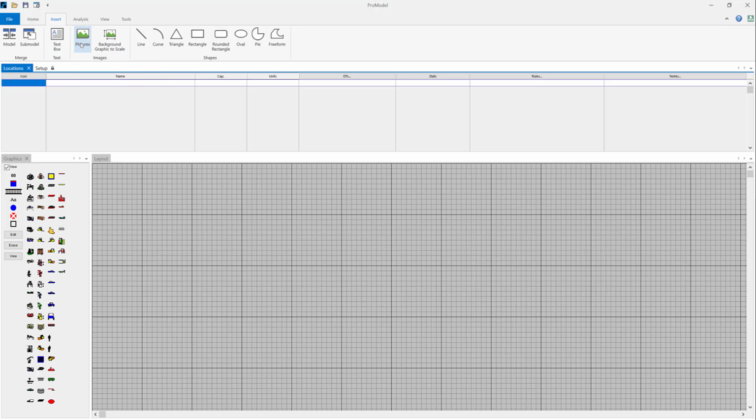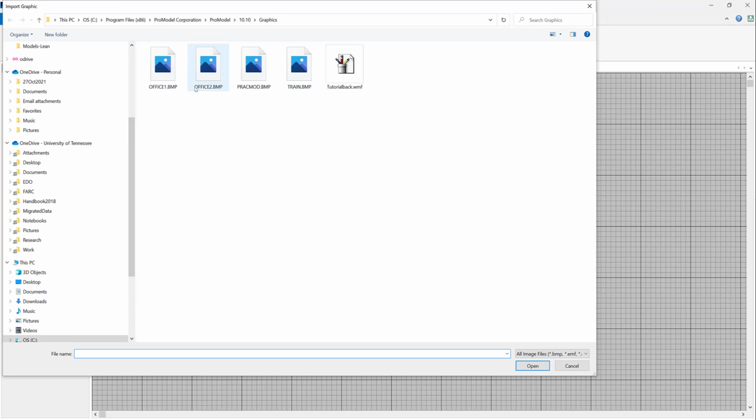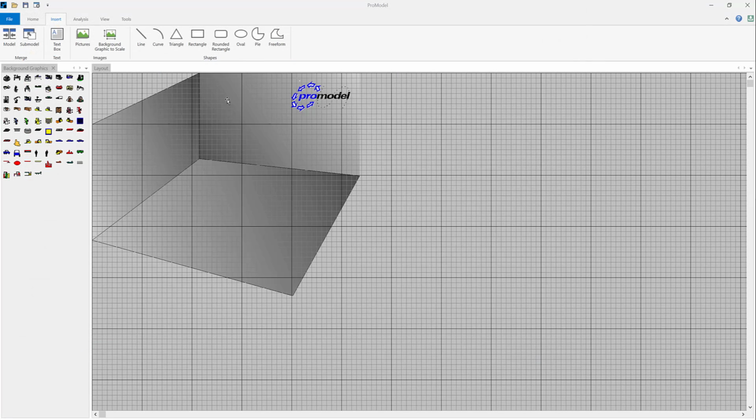So I'm going to use a picture here from Pro Model. So here I already copied and saved. I'll make it available online in Canvas. So you get a kind of a 3-dimensional field, and we're going to set up our locations and routing in this background.